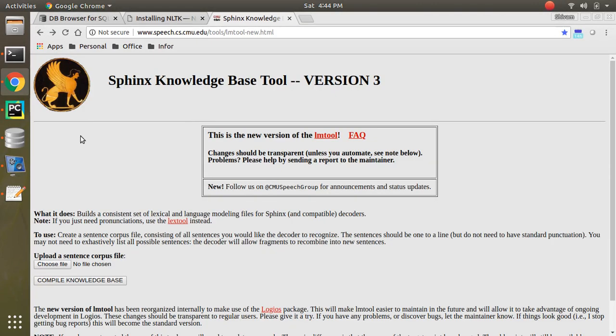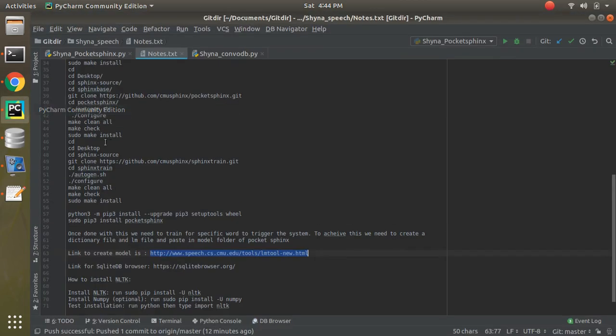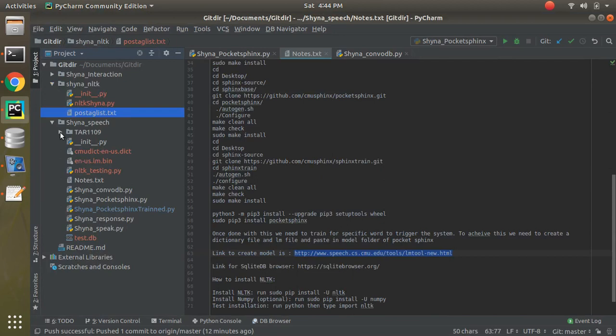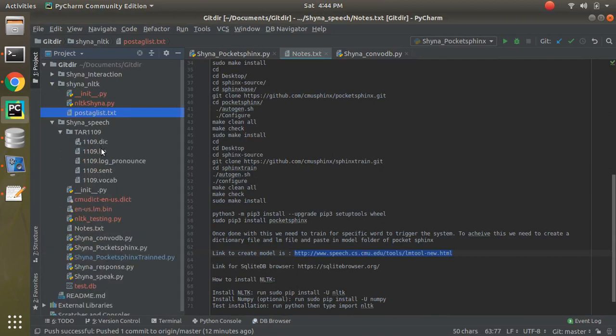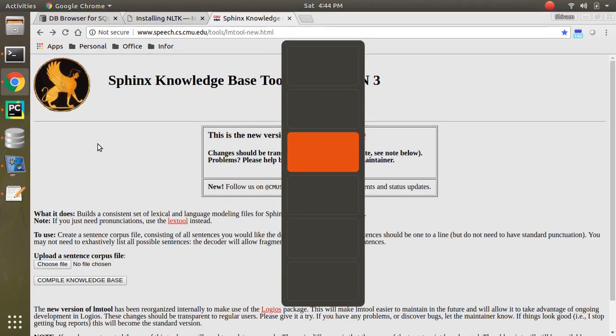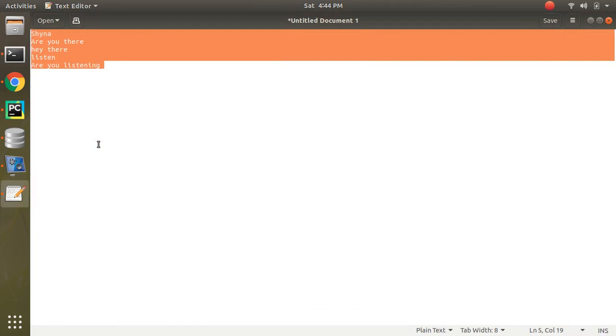But once you compile that, what you get is, I'll show you, a simple download with these many files. It is a dictionary file and the LM file, which is what actually helps you get the exact detection that we are looking for on these particular words.